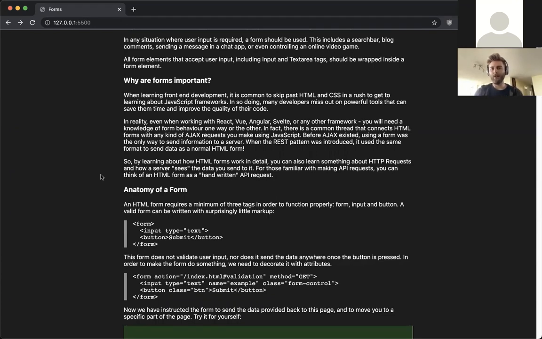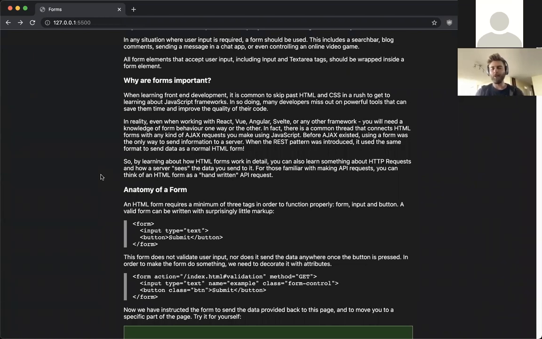Before we had fancy JavaScript tools, you couldn't really send a request without loading a new page. So every time you wanted new information, you had to reload the whole web page. There weren't any asynchronous requests or anything like that.